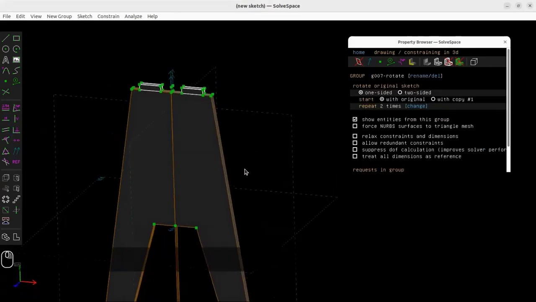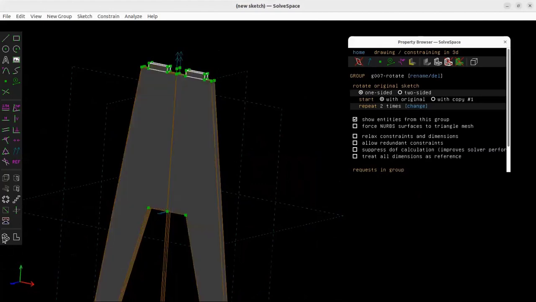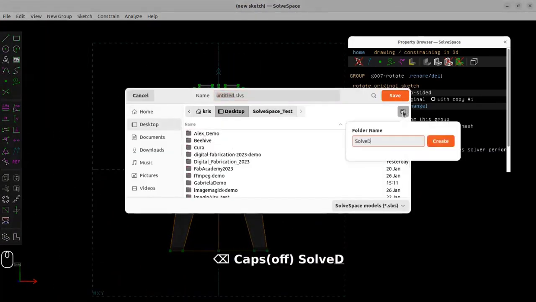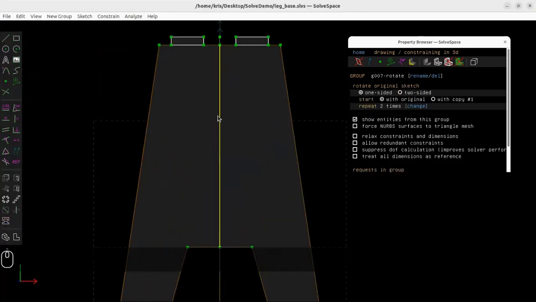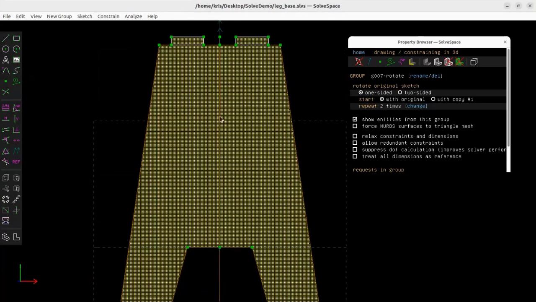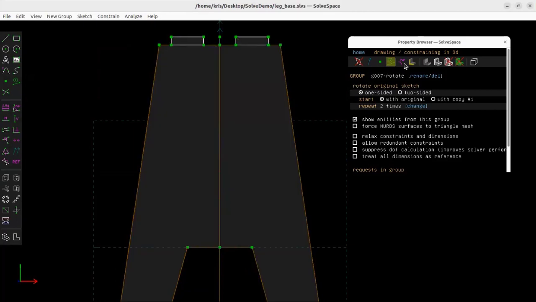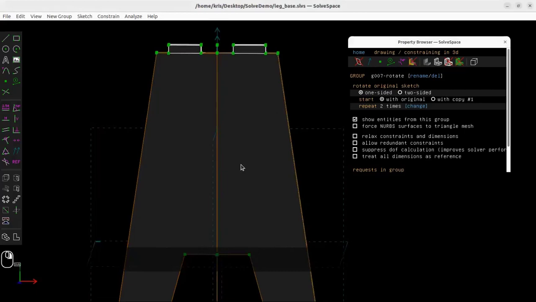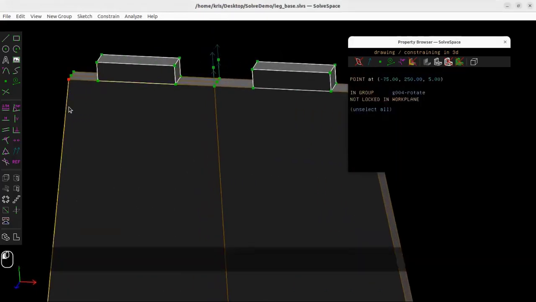So at this point, it is a good idea to save it. Next, we're gonna use this. We're gonna make one version that has a slot from the bottom and one version that has a slot from the top. So now I just disabled the possibility to select the faces because it started flickering too much. So I can click on this, and now the faces are unselectable. Again, I need to select a plane where it's gonna happen.